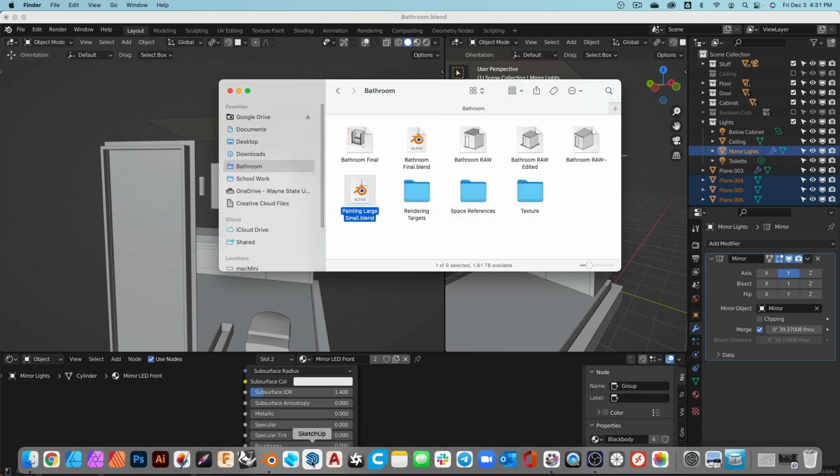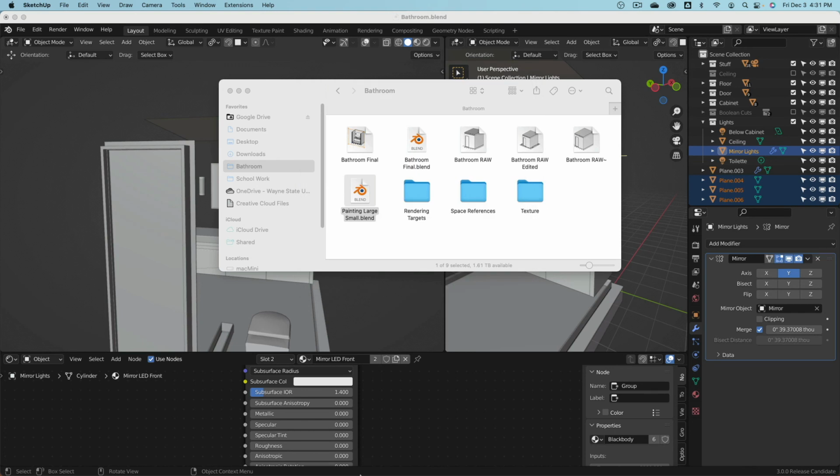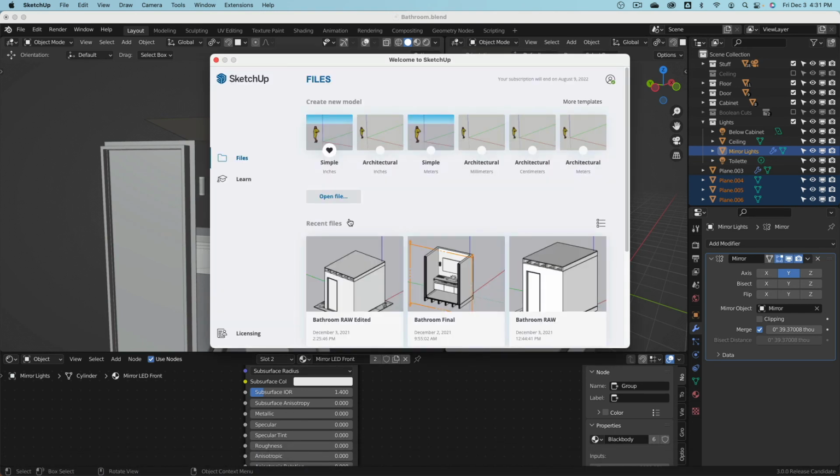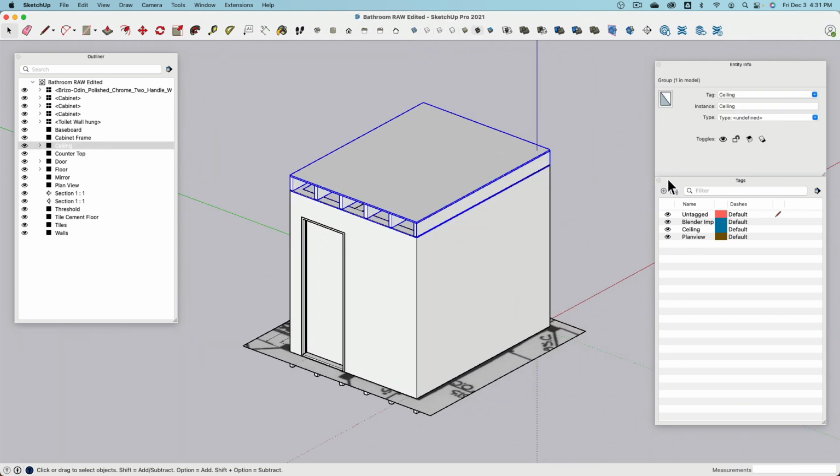Then I quickly need to start SketchUp. Whoop. Oh, very good. Let's try this again, SketchUp. And there's my raw edited version. There we are. So here, ceiling, height.